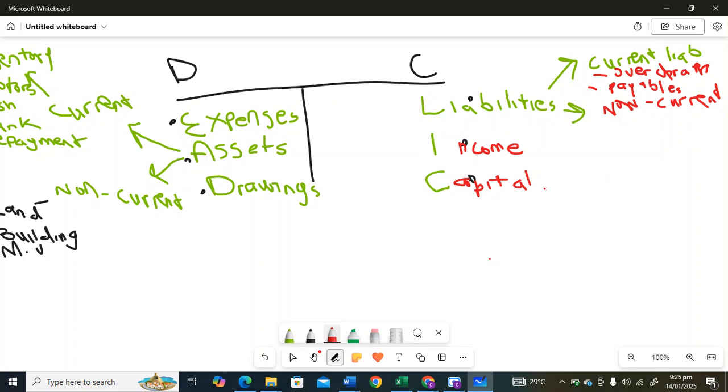Okay, yes, money and resources put into the business. These resources can also be machinery, even a car. If you have your personal car and you say, no, this personal car, I want to put it into my business, that will form part of the capital. So this is resources put into the business by the owner. This includes money, equipment, machinery, okay, any form of resource that can be utilized by your business.